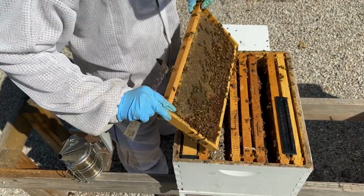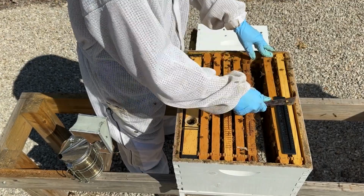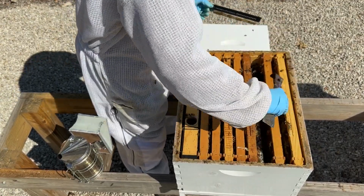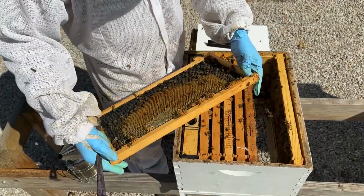A couple good frames of honey down here. Another good frame of honey. So this is a good example of a hive that doesn't really need that second box. They've got a couple frames of honey up there. And look, they've got a pretty much empty frame down here.